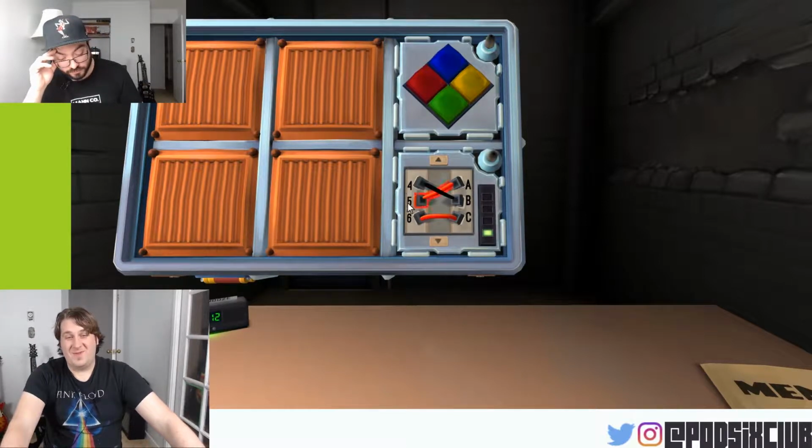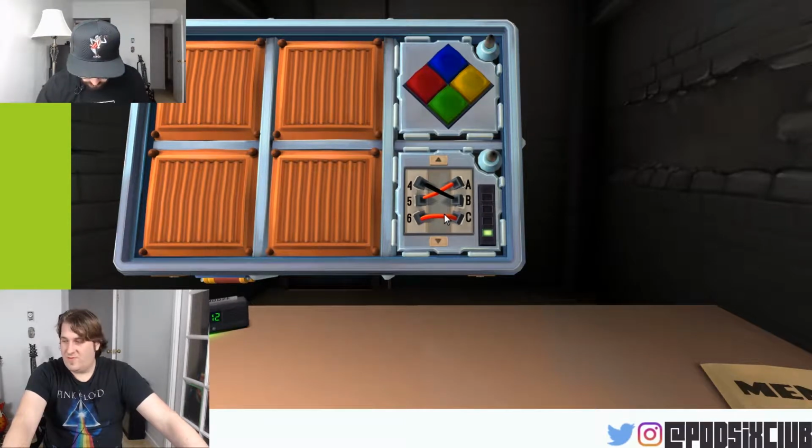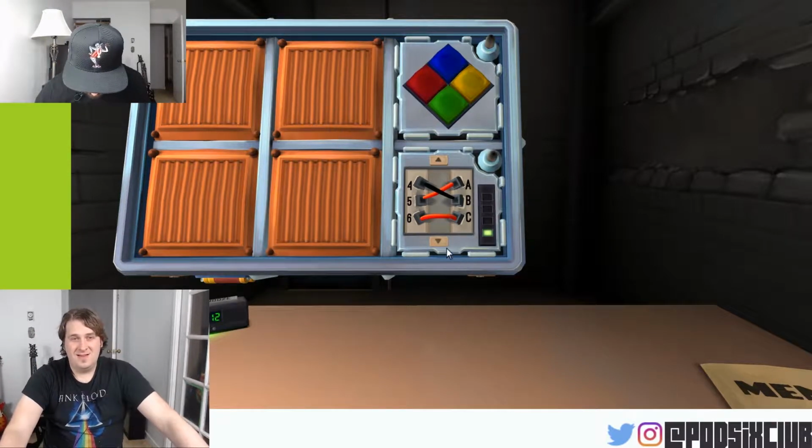Okay. So I got 4, 5, 6 and A, B, and C. What is 4 connected to? B and it's black. 5 is connected to A and it's red. And 6 is connected to C and it's red. Okay, cut the black and the red between the 6 and the C.